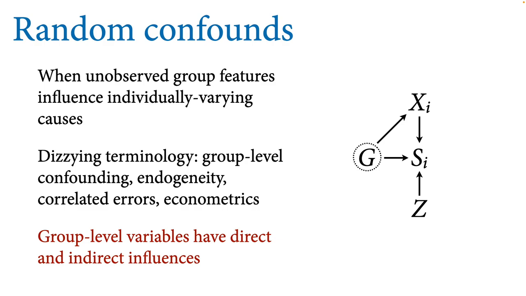This is the most requested bonus content since I started teaching the course, I think more than a decade ago. The topic is how to deal with confounding and estimation under partial pooling. It's often plausible that there are unmeasured confounds at the group level — some aspect of the group that is a confound because it influences both the outcome variable of interest and the treatment of interest. Looking at the DAG on the right: G is our unobserved group feature, with arrows going both to the outcome S and to the treatment X. So it's a confound — it creates a backdoor path. We know we want to close backdoor paths, but we haven't measured G. There are some tricks up our sleeves when we have repeated observations.